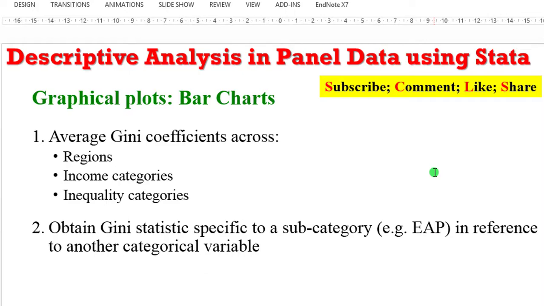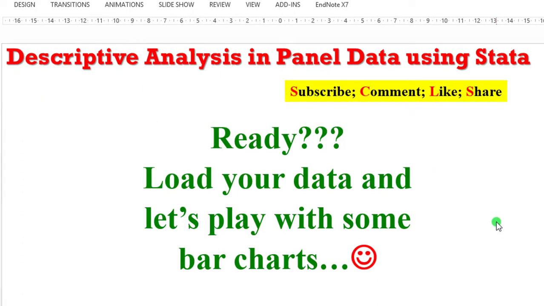Please know that when you have a panel data, try to include categorical variables in the data. This will bring out the different heterogeneities in that data and convey a lot of specifics that is inherent in your panel. It is not enough to just start running your regression. You need to show some interesting descriptive analysis that is peculiar to your sample. So if you are ready, please load your data and let's play with some bar charts.